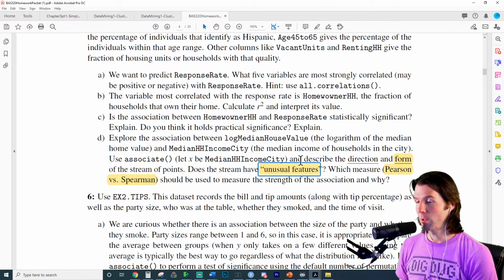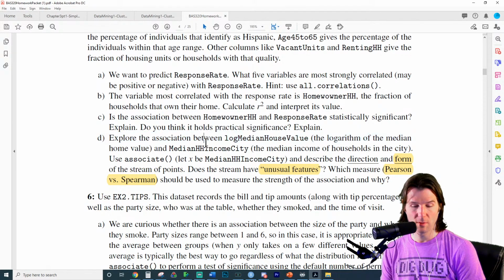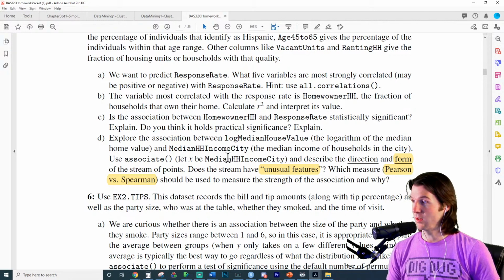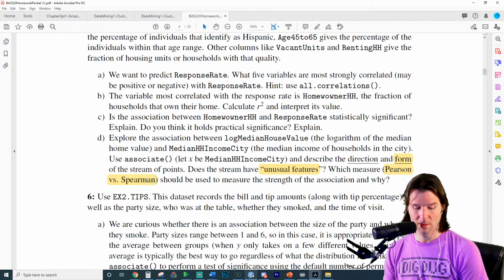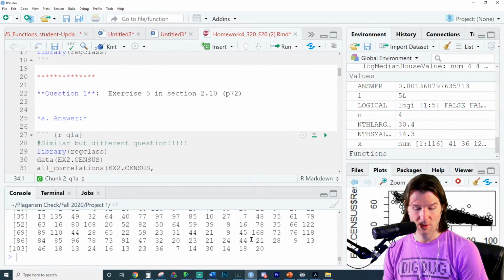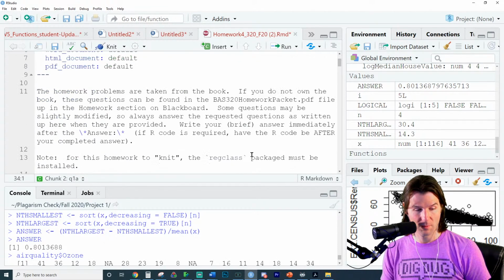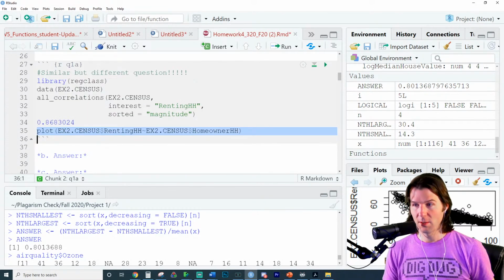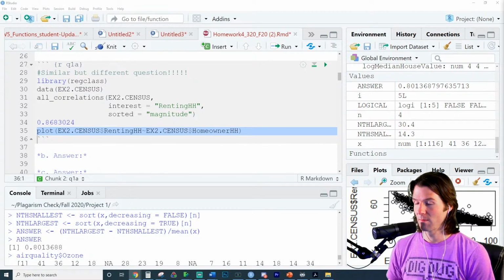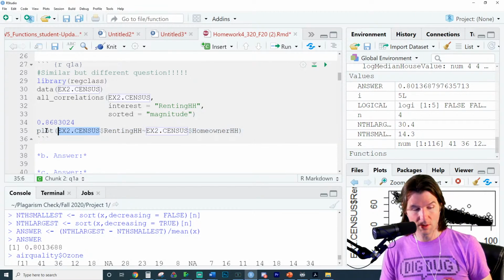How can we code this? You'll run the correlation right here between the two of them, and just visualize it. You can use the plot function on it. If you've seen a few times, I've used the plot function. So I used it here earlier. Where did I run plot? Here we go. Here's how to plot two variables. Or you can run the associate function on it. If you run associate, it'll also make the plot for you.